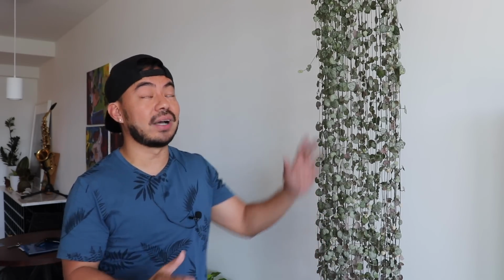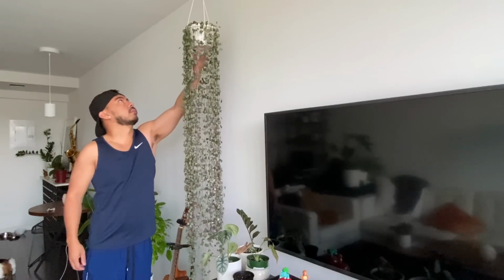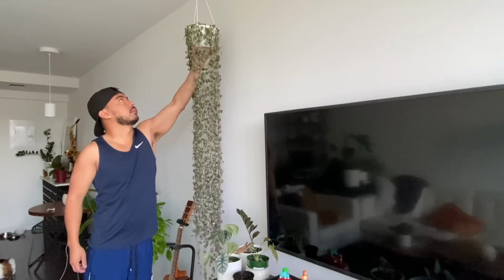In addition, the reason why one side is a little bit longer than the other is because, again, I only have one side of my wall that has light and windows, so I often have to rotate this guy so the other side can also get a bit more lighting. Key is really lighting when it comes to this plant.